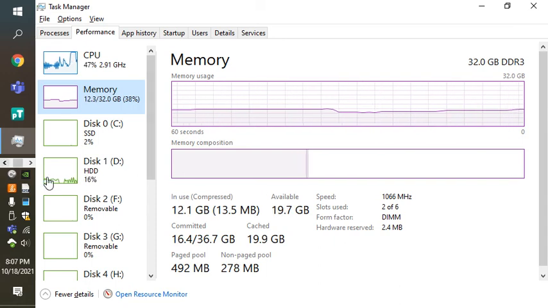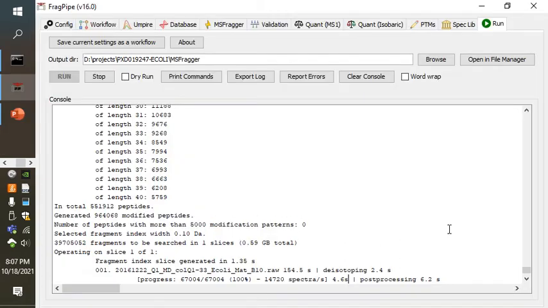We see that the disk drive in the background is doing quite a lot, because a lot of this involves just slurping up the raw files, doing all the comparisons, putting that one away, and loading the next one. So in some ways this would be a whole lot faster if I'd actually run this from the SSD rather than the spinning hard drive.